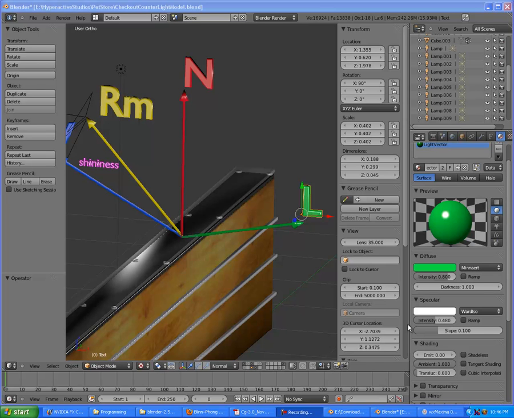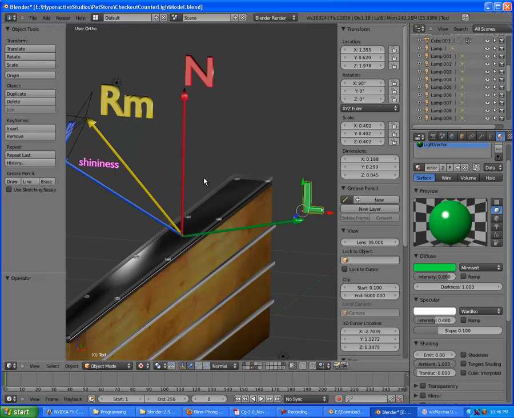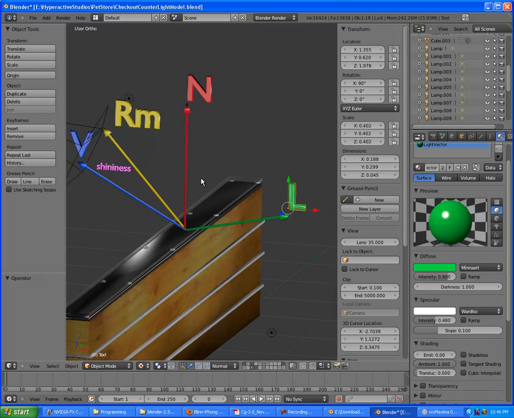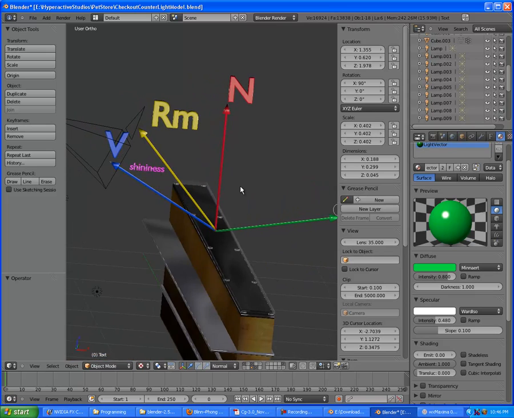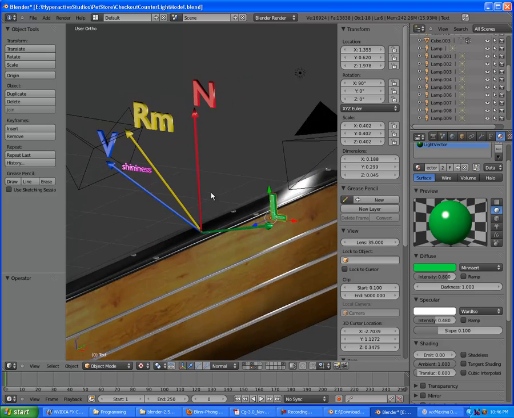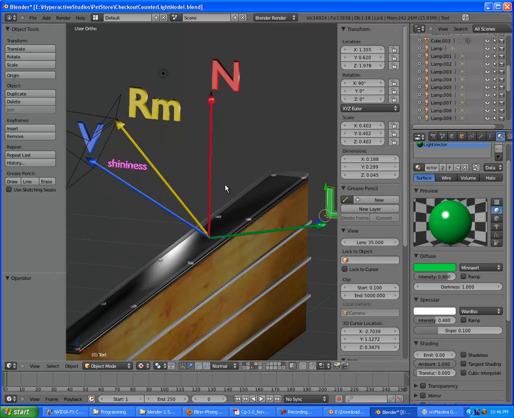Now, before we talked a little bit about these math algorithms for lighting, and we looked at Lambert already, and we're going to be building on top of Lambert to create our Phong shader. We have our R for a reflected ray here, and then we have our view ray here, and in between that is our shininess value, an exponential value.